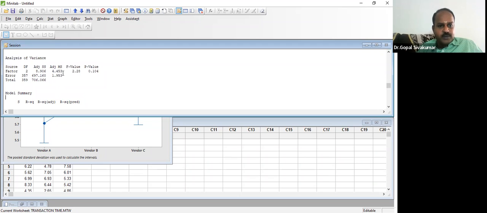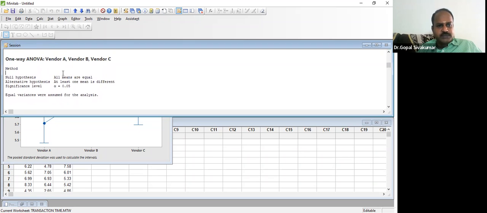And now see here, looking at the data, this is the hypothesis statement. Everything you can refer here, whether you have framed it correctly, all that you can cross verify. Null hypothesis is written for you. All means are equal. What is mean? Mean transaction time is equal with all vendors. What is the alternate hypothesis? One of the vendors is significantly different, maybe higher or lower, and the significance level alpha.